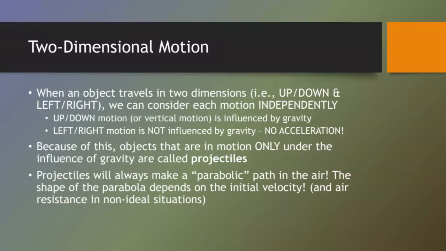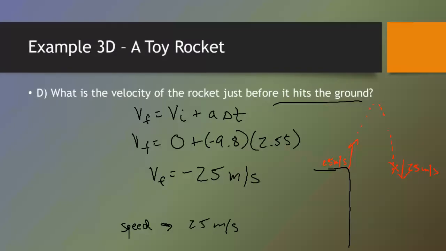Whenever you have an object that's moving in 2 dimensions, right? So up and down and left and right, right? If we go back and look, something like this, right? So instead of just throwing it straight up from the top of the building and it coming down, we tossed it off the side of the building and it goes at an angle, right? So it travels up and to the right, okay?